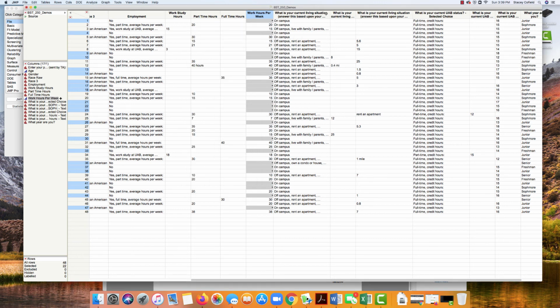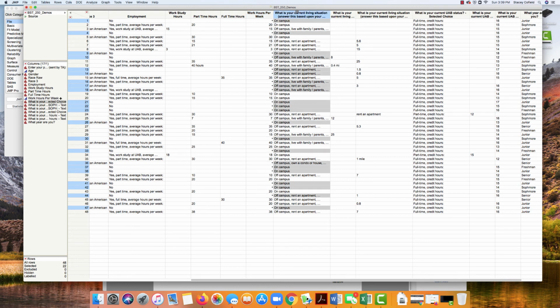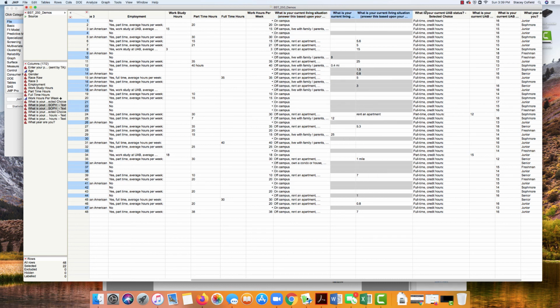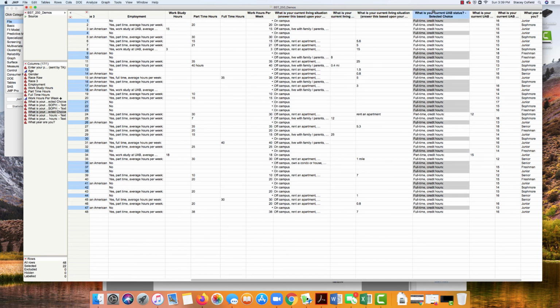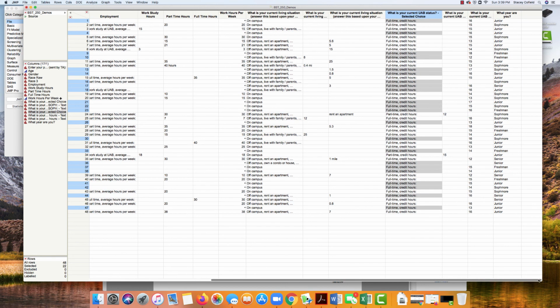Okay, so the remainder of the data, similar to living on campus or off campus, that will get a 2 group, and then how far away they are. And then we'll look at whether they're full-time or part-time, and then how many credit hours people have in full-time or part-time. And then, of course, we have what traditional year people are. So I will complete this data cleanup, and you'll be able to see and analyze this demographics data according to the template that I provide you to get started on your final project for your team data brief.